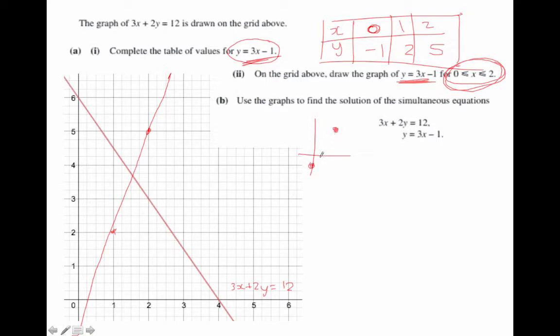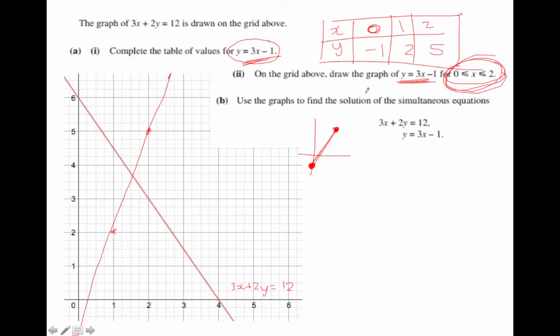So you should have seen shaded in dots at 0 and 2 because those are the endpoints. And then the line joining them in between. We're only interested in this domain. So you need to see a shaded dot there, a shaded dot there, and then nothing either side of it. So a lot of you lost a mark there because you just drew the line fully. Think about what domain you're looking at.